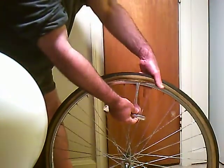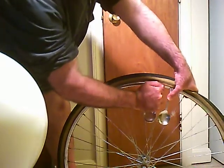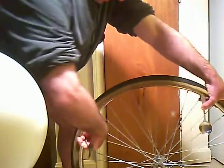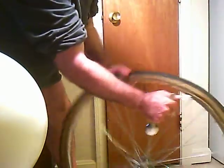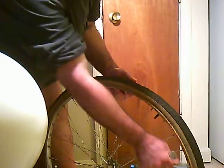Once you've got it started with one spoon, you stick the other spoon in, holding the first one, and you're able to pull it out. Very soon, it'll just come out on its own. There we go. So that was very easy. With simple spoons, if you get good spoon dimensions that are about what this one is, it'll work.